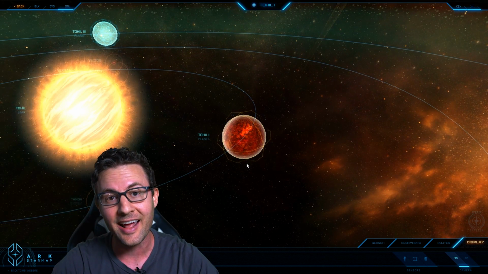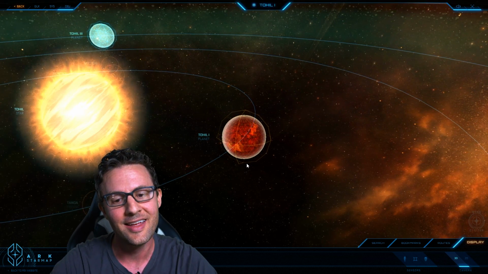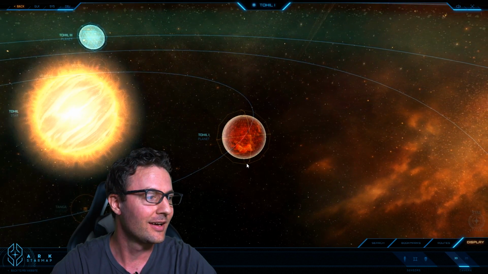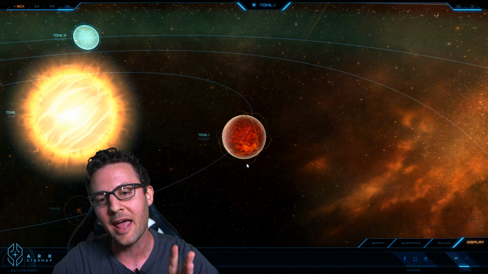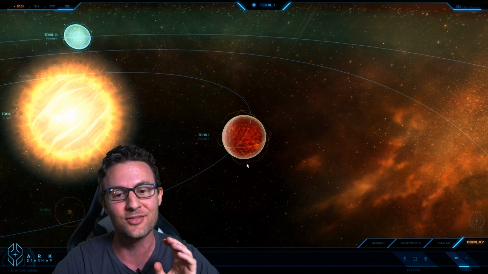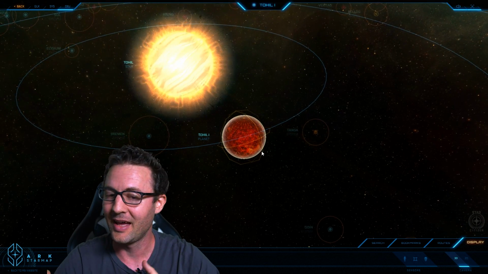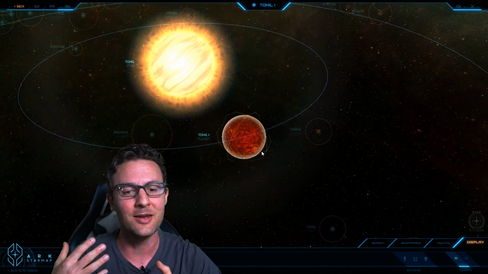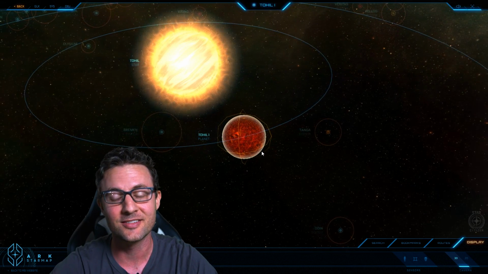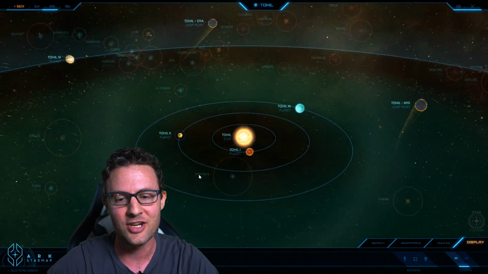Now, just to give you an idea of how close, this is 0.064 AU away from the sun. So if the Earth is obviously 1 AU away from our sun, this is 0.064 away from this sun. So obviously all the heat and being right in that vicinity there has turned this into a lava planet and a place that's completely inhospitable for human activity in any way, shape, or form.